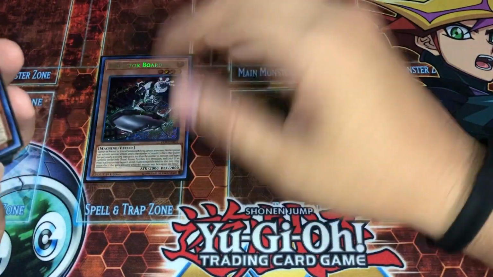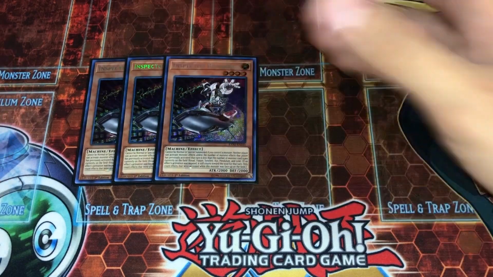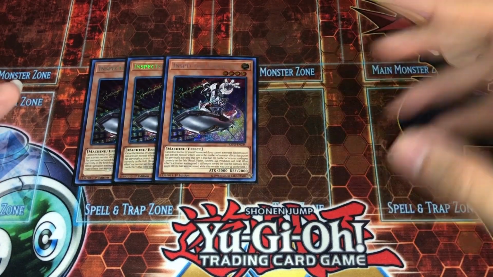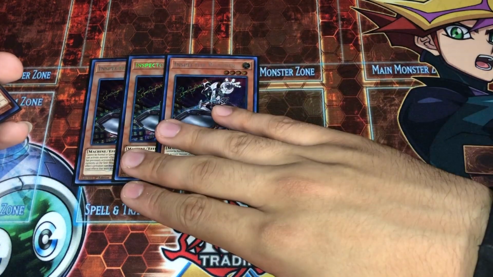But for the side deck, we are playing triple Inspect Order. I think this is the best card in the side deck. Now, you could argue maining it, and I've seen some people main it, or main one at least. I don't like maining it only because it is an extra monster. You never really want to see it with Demise. Also, going second, it doesn't really do much for you. So, Inspect Order, really good in the side deck.